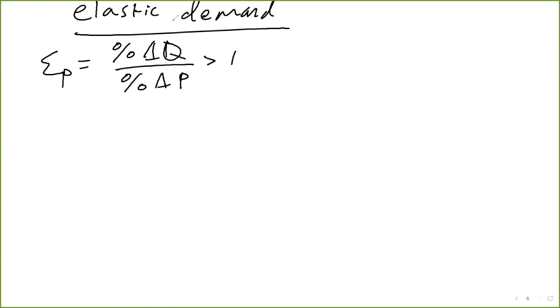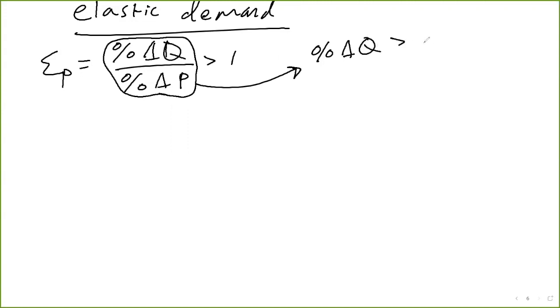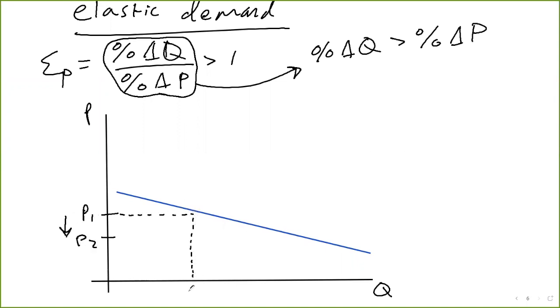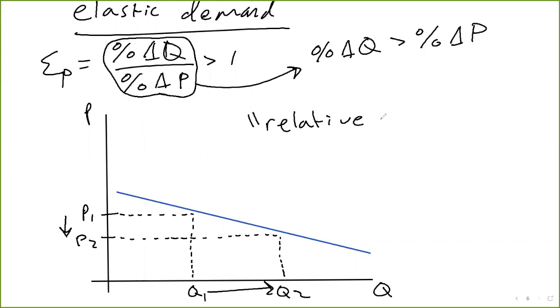Next, we have elastic demand, and that's going to be defined as a price elasticity of demand of greater than 1. And again, we can refer to our formula to learn something about this. If this is greater than 1, then that means the numerator has to be bigger than the denominator. And so the percentage change in quantity is going to be larger than the percentage change in price. Graphically, this is going to be a shallow demand curve, or one with a small slope. And so picking our prices, we'll see that a small change in price will lead to quite a large change in demand. And consumers with elastic demand have a relatively high price sensitivity.